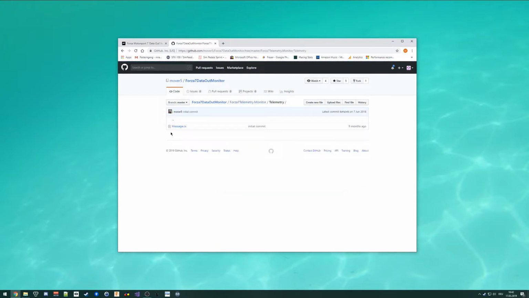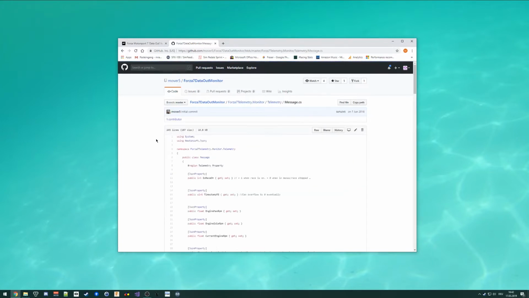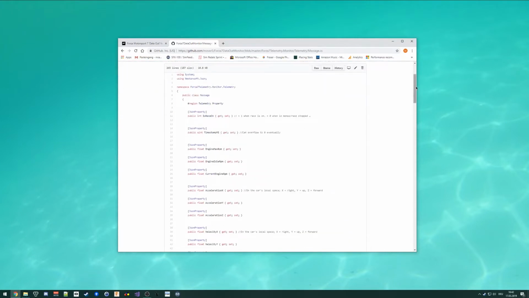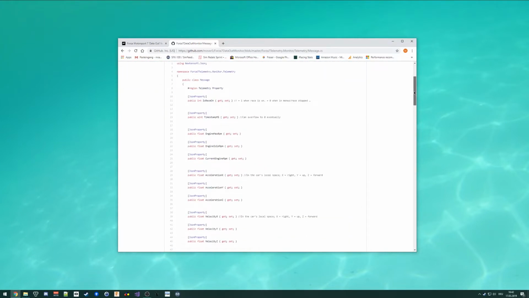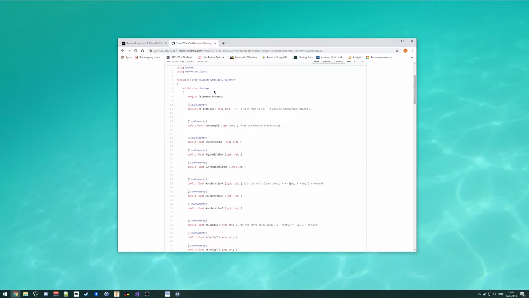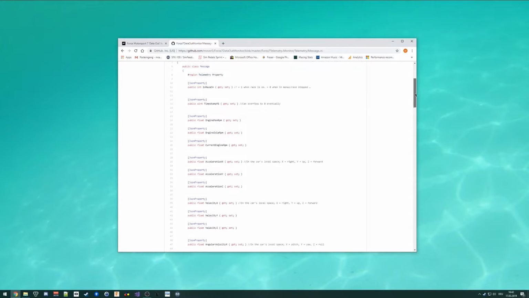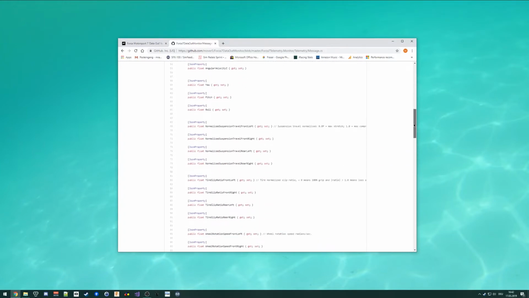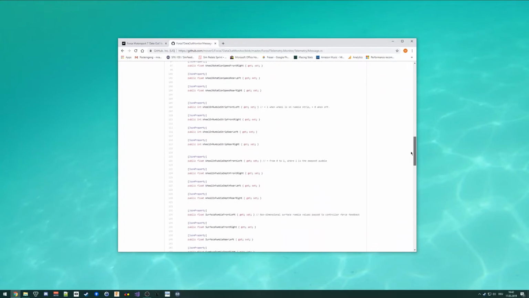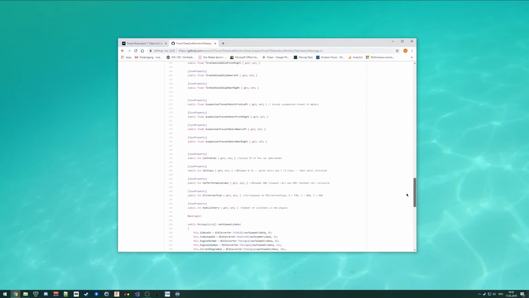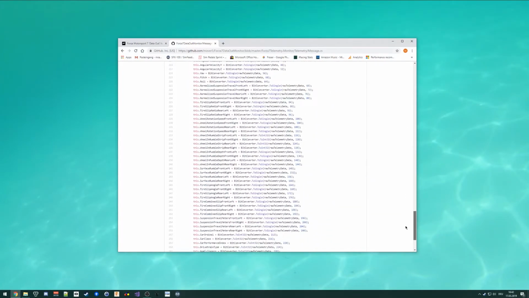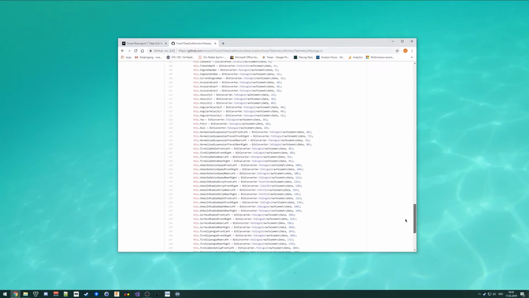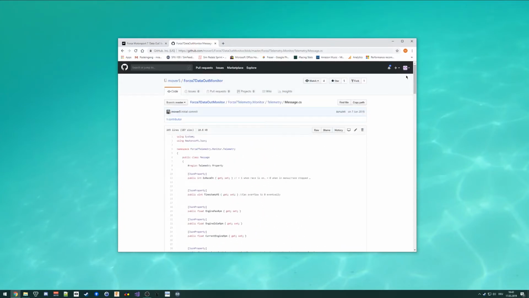What we are looking for in the telemetry here, he calls it messages, and this is perfect for us because here we have a class. He calls it message, and we can reuse this class for our purpose. So this is perfect, and we will copy this later and maybe use it, so we can save a lot of handwork.